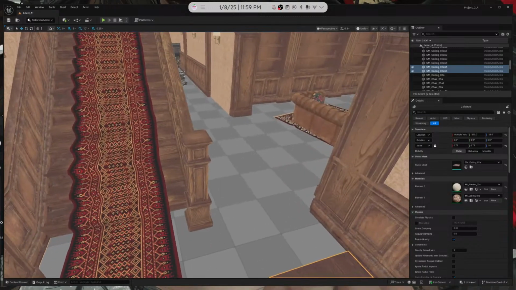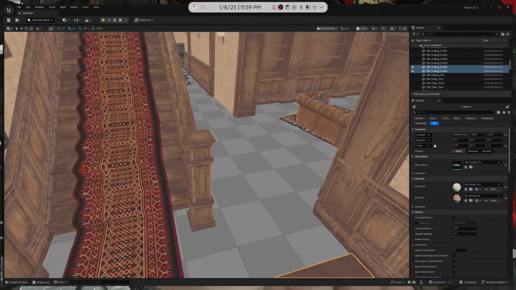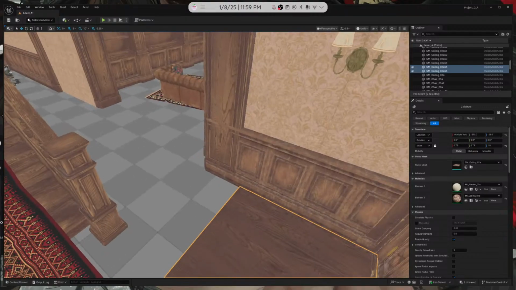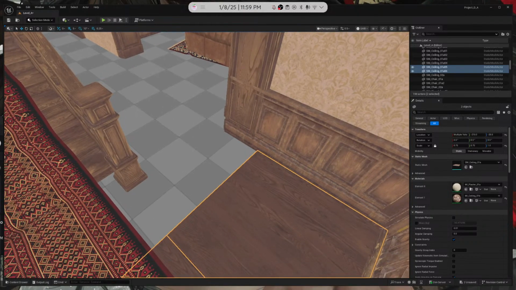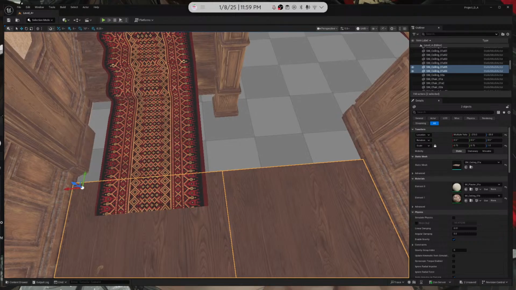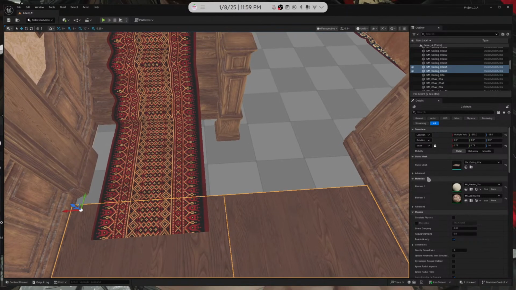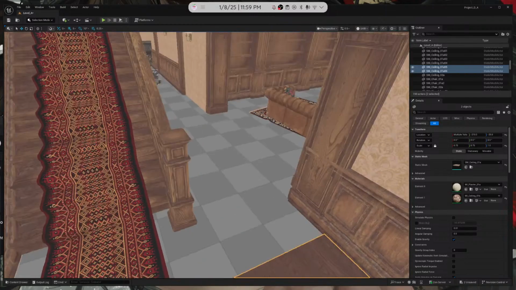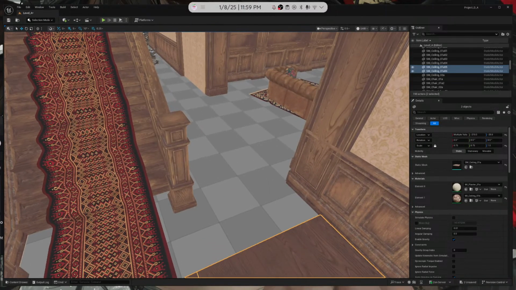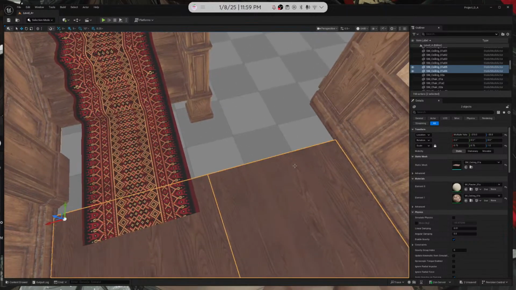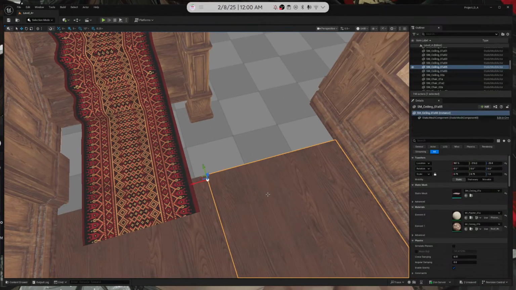Thinking about it. Right, I can get all the floors. Maybe I'll just set this back.